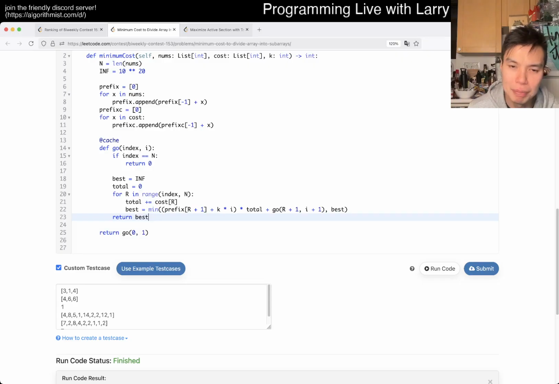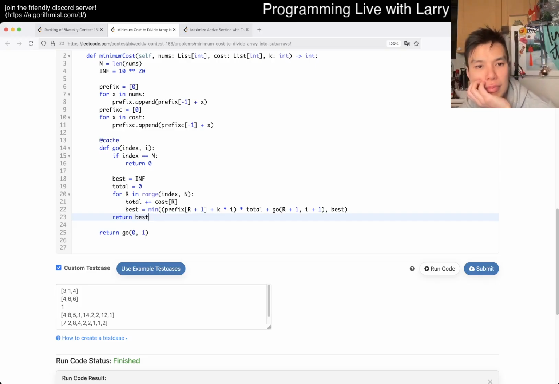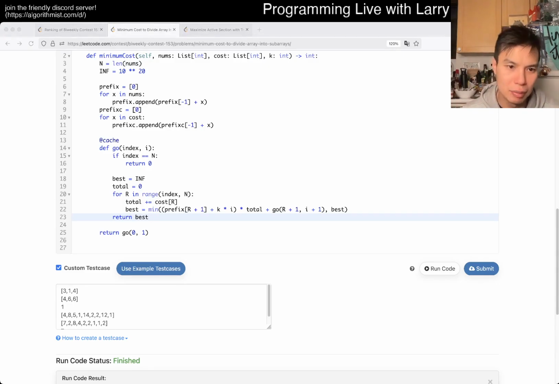Is this like another just put it in a segment tree thing? Can you just dump it in a segment tree? You're minimizing the suffix, so you don't even have to do a segment tree. It is just a suffix. Okay, this is pretty straightforward actually. It's annoying but straightforward.